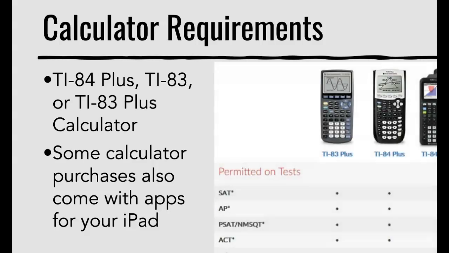Now, those are the three that we've got here, plus the TI-84 Plus CE, that just stands for colored edition, right? But regardless of the calculator you choose, all of them can be used on your SAT, your ACT, any AP classes you might take in the future, and that bottom one there is the IB, for my sophomores who might be interested in that International Baccalaureate program. All of those are acceptable for all of the following tests, okay?